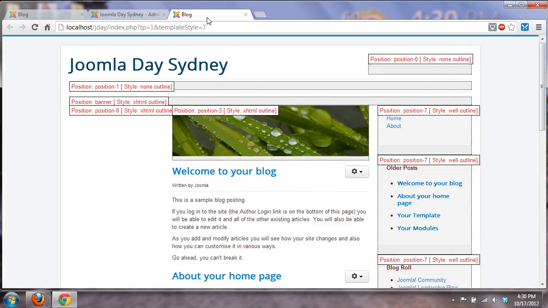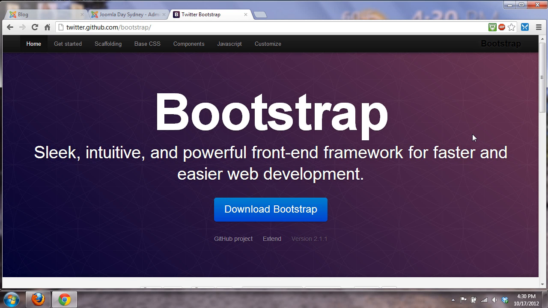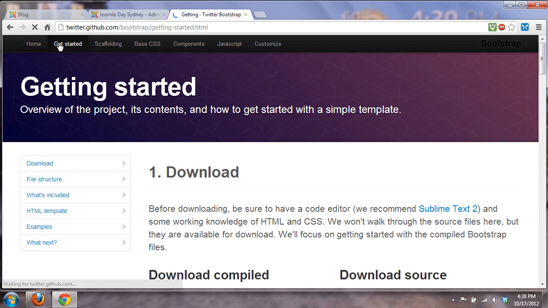If you're not familiar with the Bootstrap website, if you go to getbootstrap.com, this is the definitive site which will tell you about Bootstrap. And what I would encourage you to do is to go ahead and download a copy of Bootstrap and work with it inside of Dreamweaver first. That's what I did, to get a sense for what Bootstrap can and cannot do for those of you who are really into templating. It's got some great text here. It will walk you through exactly how to download it, how to install it, what to do with it.